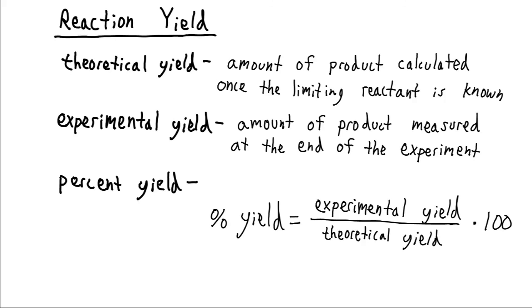And sometimes you lose bits of substance because they've evaporated or they've adhered to your glassware or your instruments are inaccurate. And sometimes you are accidentally measuring substances that you didn't intend to measure that were also produced or incorporated into your product. For example, you might have absorbed some extra water weight, and those can all be factors that lead to you having a different experimental yield than your theoretical yield.